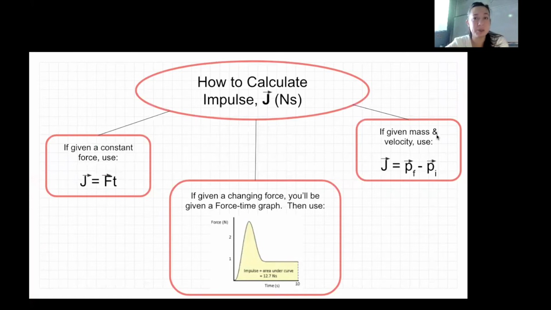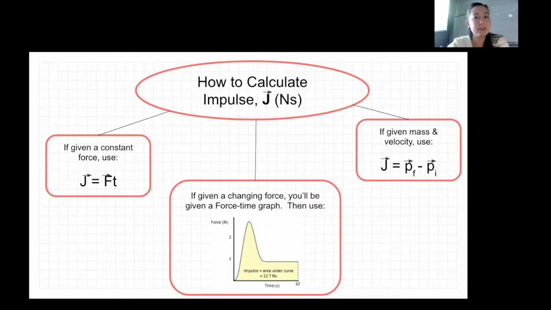We've said that impulse, whose symbol is J, is when you apply a force for a certain period of time to cause a change in momentum to an object. So one way we could calculate impulse is just doing force times time. If force is constant, I can just do force times time to get impulse. The little arrow symbols over force and J indicate that if the force is to the left or down, I would put a negative sign for force, and that would also get a negative sign for impulse.